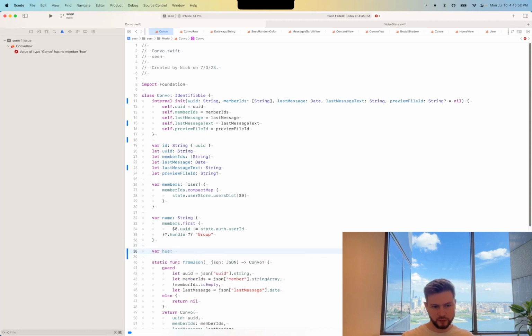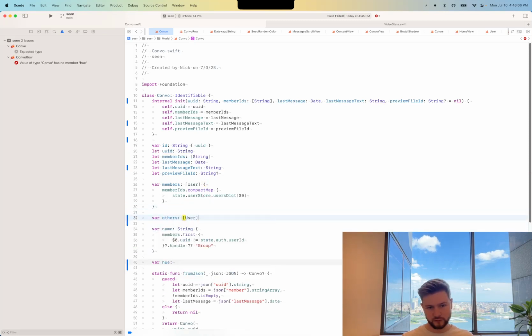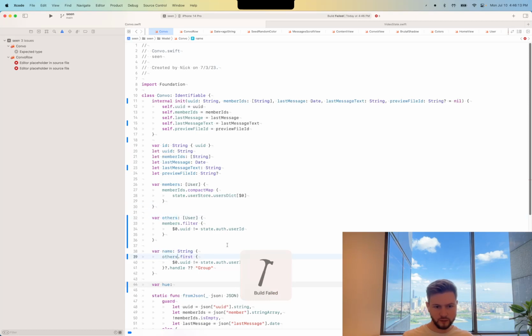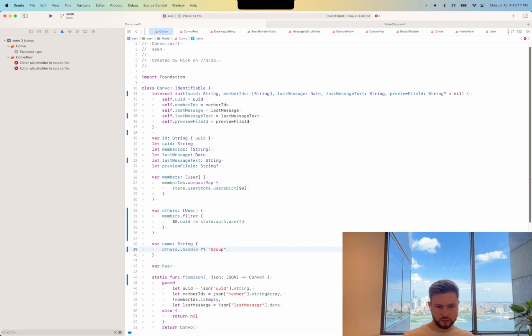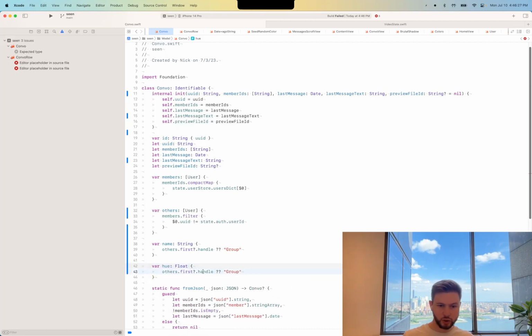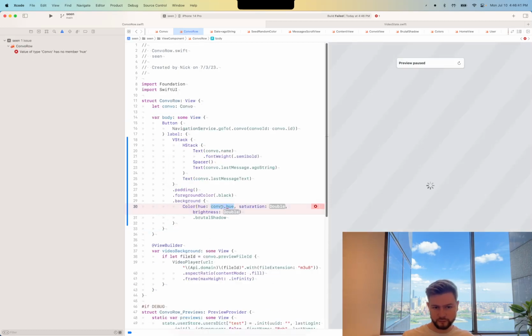Our hue is either okay, so how about we do others, which is a list of users which is not me, and we do members.filter, and then we do others.first, question mark.handle or group, and then the hue is of type float and is others.first.hue or id.as hue. Add a placeholder and whatever.